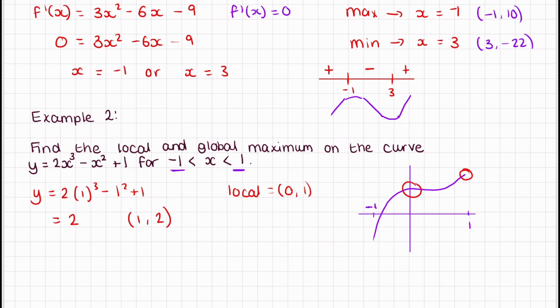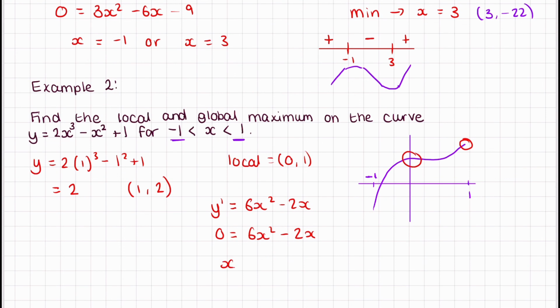To do it by hand, all we need to do is take the derivative of our function, which would be 6x squared minus 2x. Make that equal 0. If you solve this, you will get 2 solutions for x, because it is a quadratic, and so we will get when x equals 0 and also when x equals a third. And then from there, by hand, we would do our little sign diagram again. So we'd have 0 and a third on there.